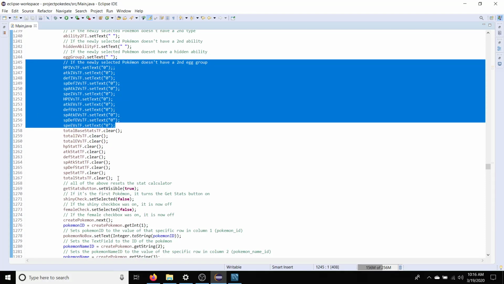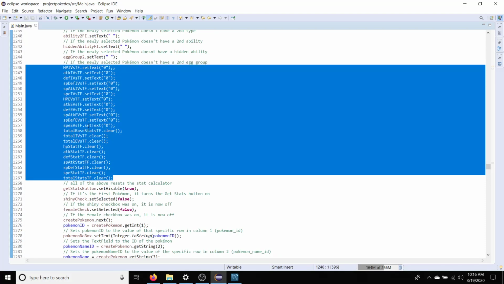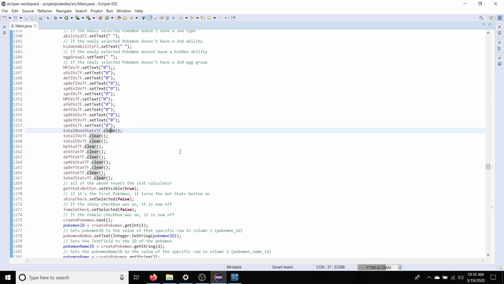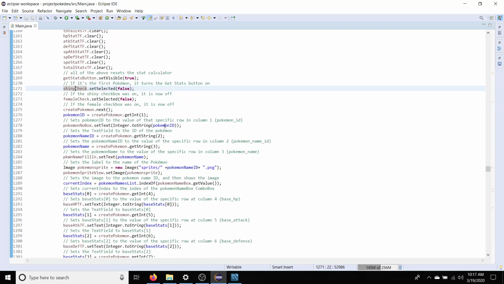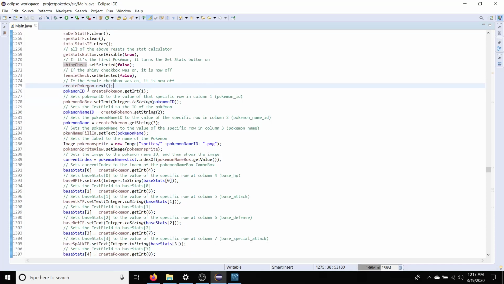These are cleared. Everything here is cleared, and IVs and EVs are set to 0. So that makes things a lot easier. That way you're not doing it again. I mean, you could technically leave it as is, but I don't know. It's fine as is for now. Then you got the get stats button, set visible as true. If it was set to false, you'd be trying to calculate a Pokemon that's not selected yet. And let's say you have a Pokemon selected with the female and/or shiny options. Yeah, this gets set to false. That way it just resets back to the beginning. And this starts everything. It goes to next, and then fires the script, and then fills everything in. Gets the first column, Pokemon ID, fills it into Pokemon ID.